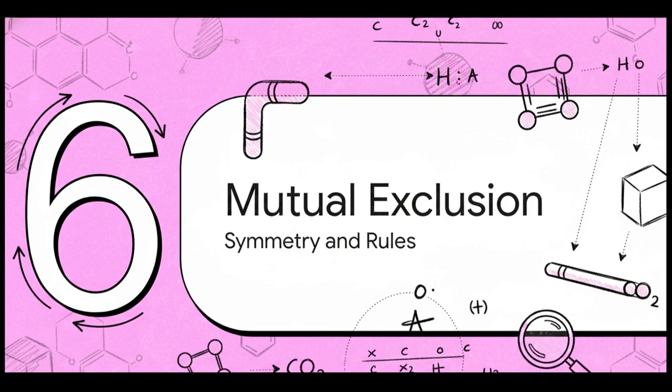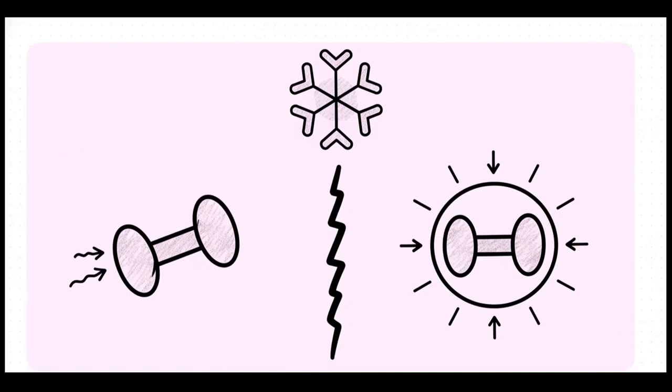Finally, Section 6, the mutual exclusion principle, symmetry and rules. Let's apply a really powerful rule of group theory to these principles to help us decipher complex, highly symmetric molecules. The mutual exclusion principle is an incredible tool for chemists. It dictates that in molecules with a center of symmetry, think of a perfect snowflake, a normal vibrational mode can be either infrared active, meaning it's driven by an asymmetric dipole shift, or it can be Raman active, driven by a symmetric polarization shift. But it can never ever be both. They are completely mutually exclusive.